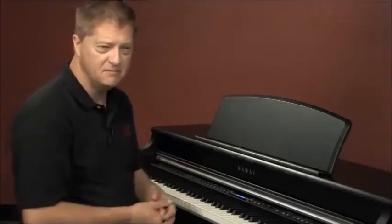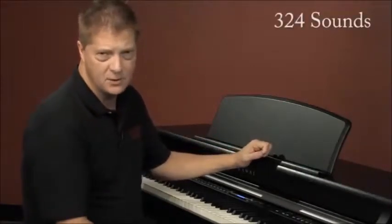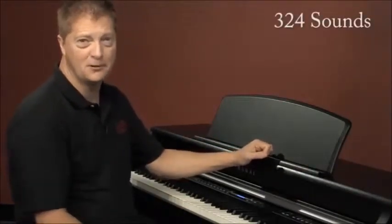We have the palette of sounds that you'd expect us to have, a number of different pianos, and electric pianos, and organs, and strings, and choir. But the CN34 actually has, get this, 324 sounds to choose from, and we're certainly not going to get to all of them, but I'd love to show you just a handful of them.